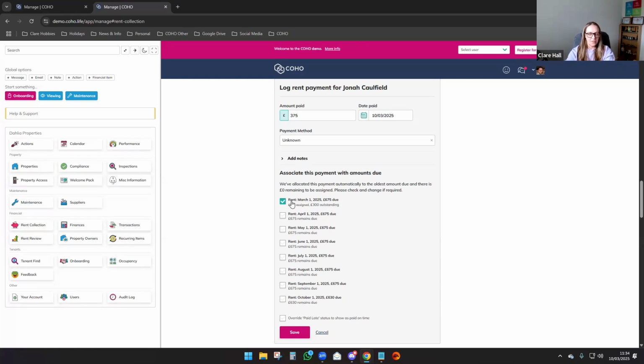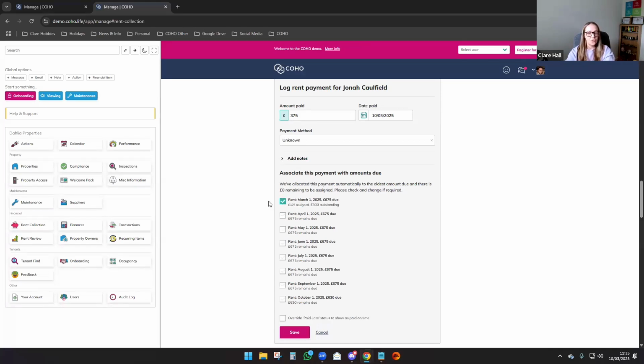It is really important at this point that you do not uncheck these. You can, of course, allocate this money to a different month, which is why we do give you the option to uncheck them. If you do uncheck them and don't actually check a rent due record, this money will be logged on the system, but it kind of sits there in limbo, and you will notice that you will have an unassigned rent due record. That means you have logged a rent in the system, but not actually specified what rent due record this money is in relation to.